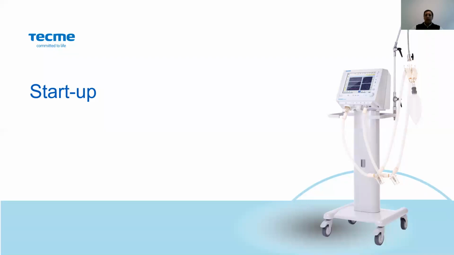So basically, the first question is: which type of patient will you be able to ventilate with the GraphNet Neo? So you will be able to reply. And the second question is: what is the minimal tidal volume that we can achieve with the GraphNet Advanced? I will give you a short time in order to reply.